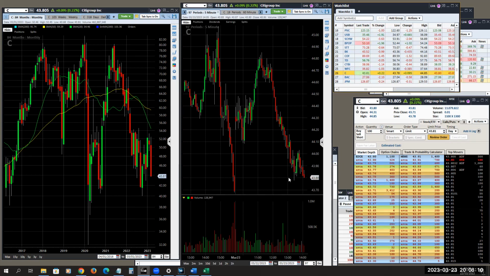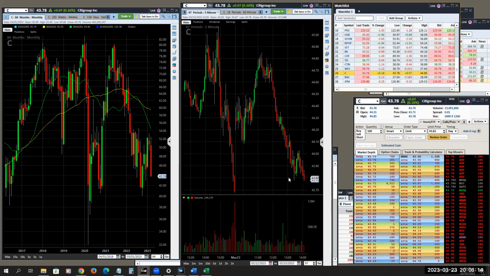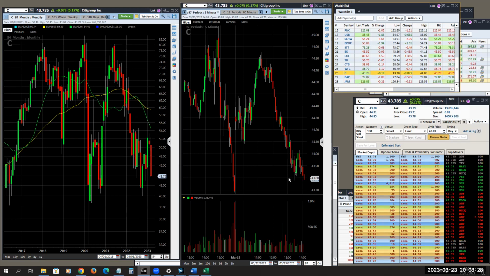So it seems like the KRE, the sector, might even reach 41.91. That's another 50 cents. We're almost there. The sector is going to be at the bottom of the month, and then we're going to see something happening over there. That's a price where things are going to be moving one way or another. So keep an eye on this sector.